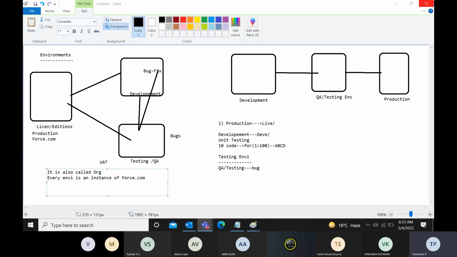It contains the live data, or actively playing users' data. It is an instance of force.com.